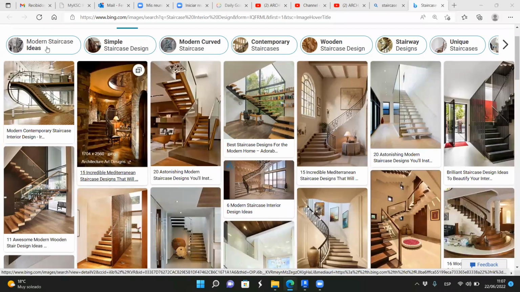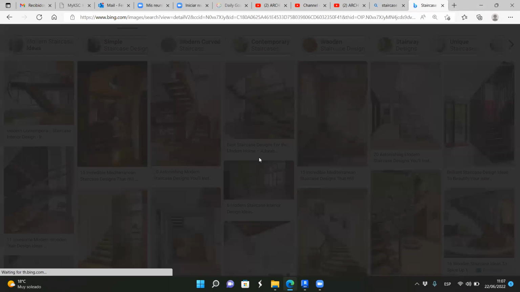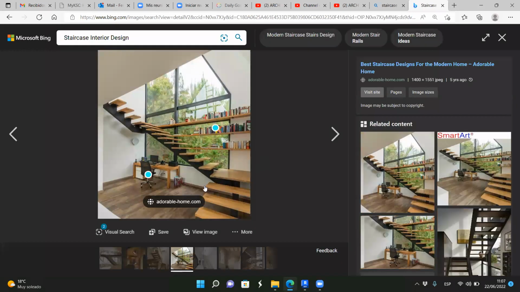Okay, so if you Google staircase or staircase design, here you have different options. For example, this option, as you can see, there's a central element that connects all the steps, and then the steps are floating, but they're all connected by this central element.